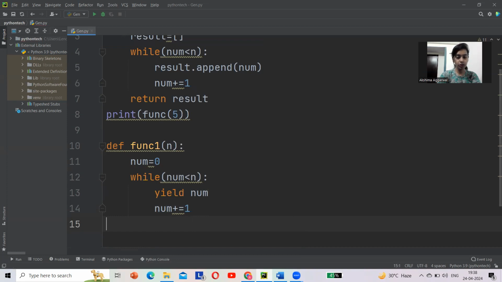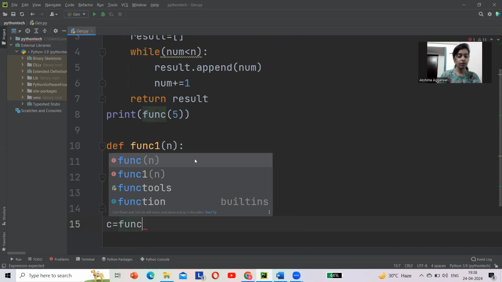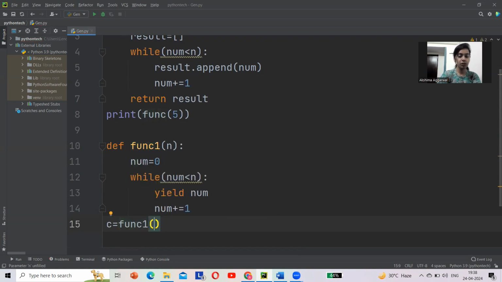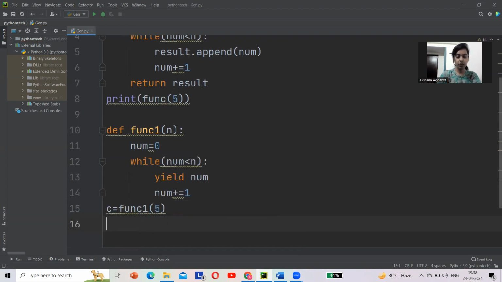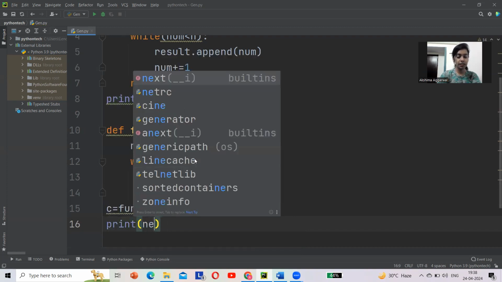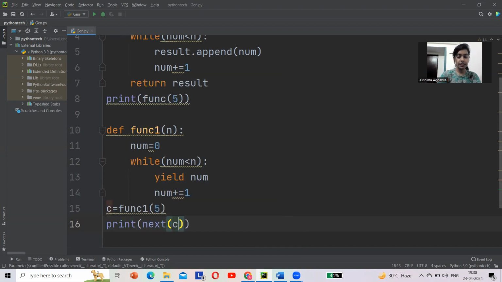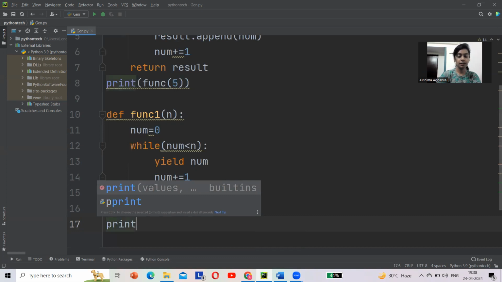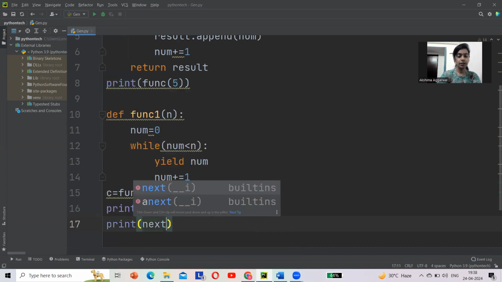Now here I'm going to take one simple variable c equal to the function, passing an argument 5. Now I want to print the value with the help of next. Print next, then print next.